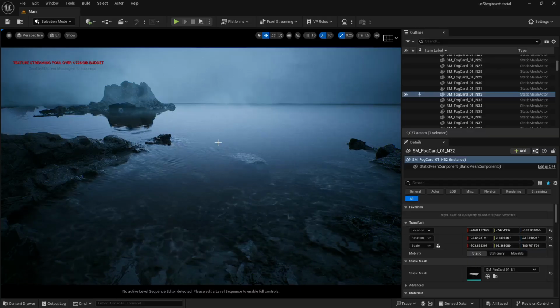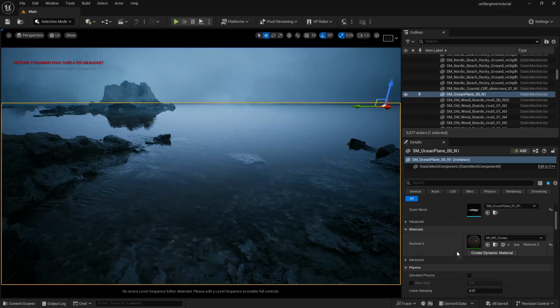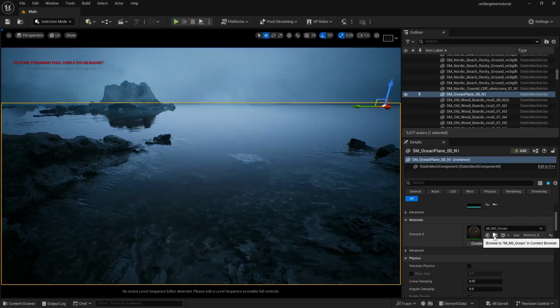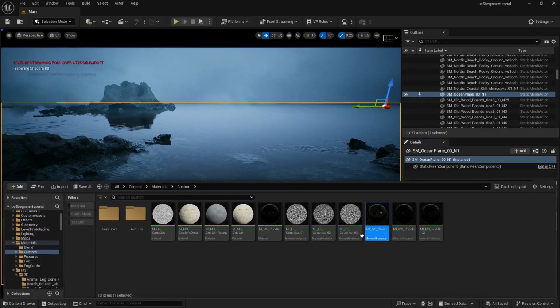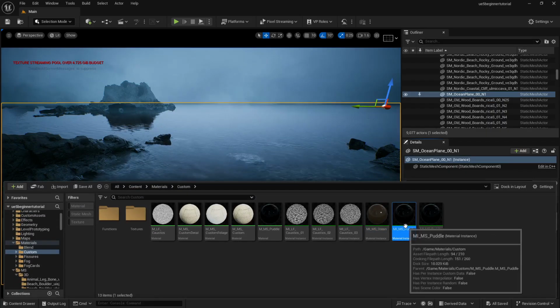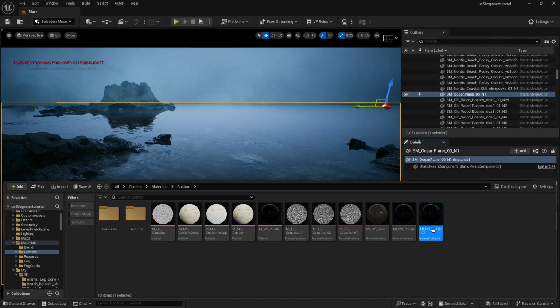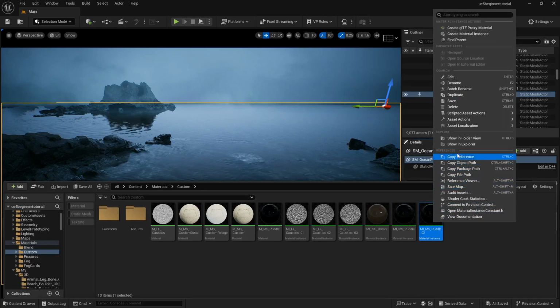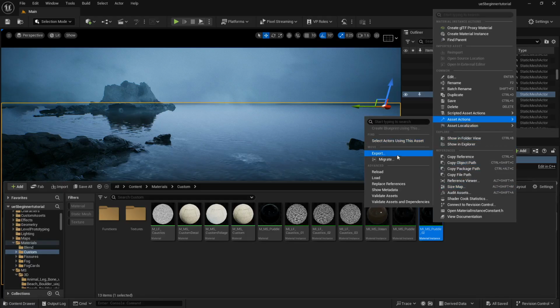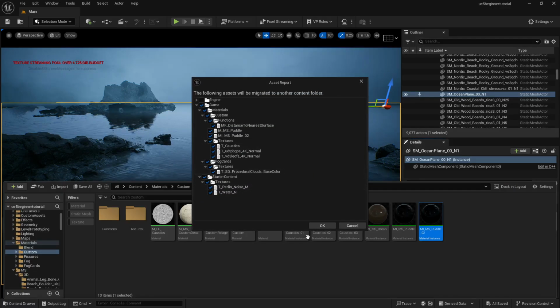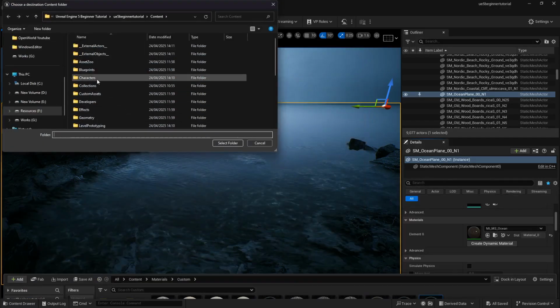So it's really easy to export it. Just select the water here. You can see here is our material. So I'm going to go to browse here, and here is our material. So just right click here. Okay, this is the puddle that I have exported. Right click, and just go to asset actions and migrate it to your location. So maybe you have created the folder. So just go to your folder and go to the content directory of that.